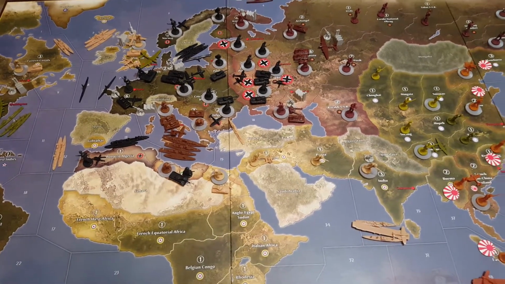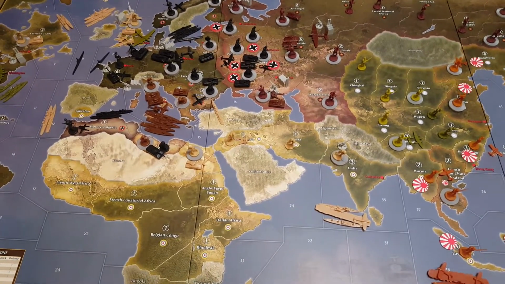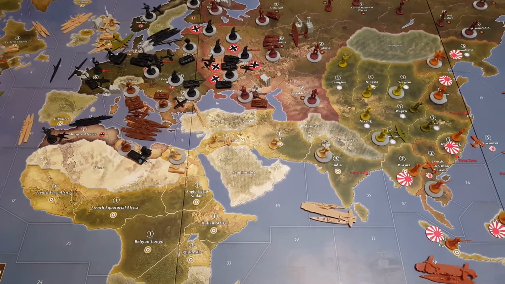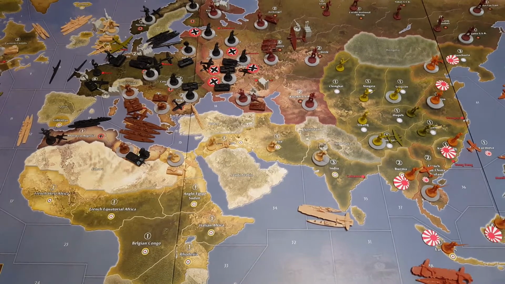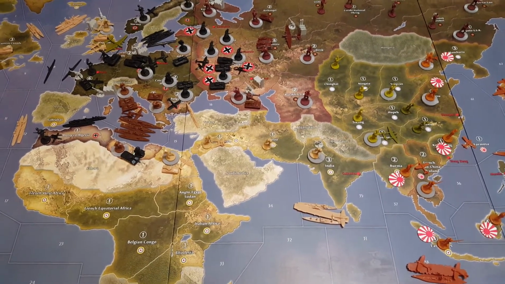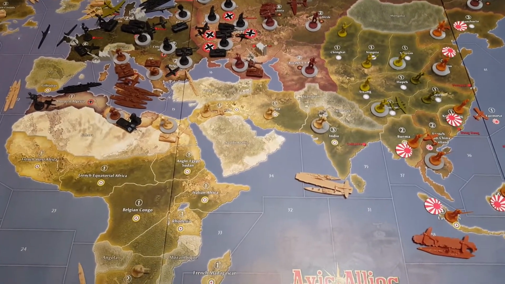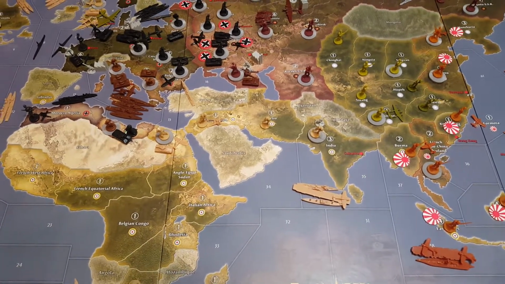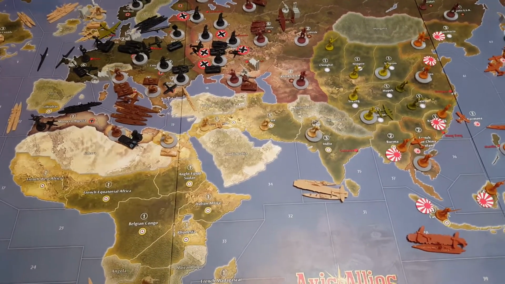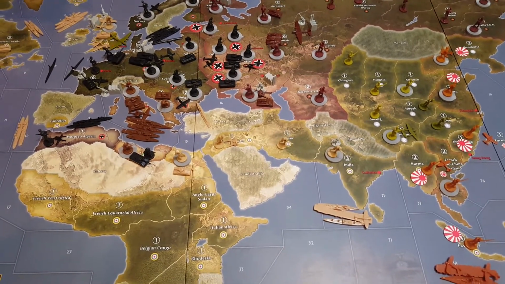So one of the differences between the 41 setup and the 42 setup is that in the 41 setup, I believe Germany goes first and Italy goes third. In 42, I believe it's the opposite. The Soviet Union goes second in both cases. Let's see, England, or no, I'm sorry, that's wrong. Japan and Germany switch places. In 41, Germany goes first, Japan goes third. In 42, Japan goes first, Germany goes third. Soviet Union goes second in both cases.